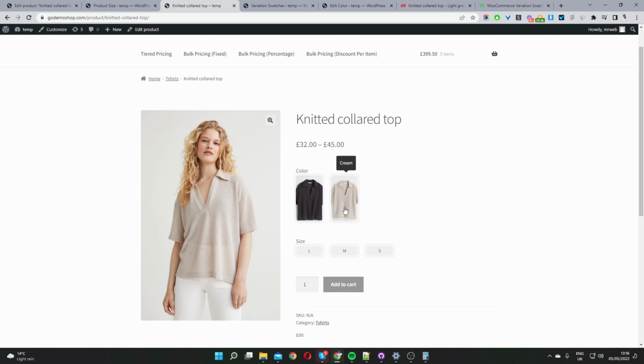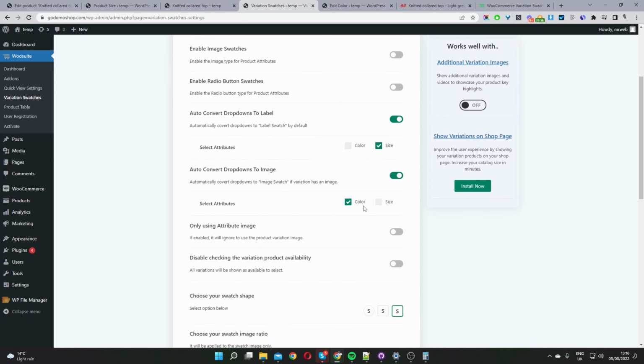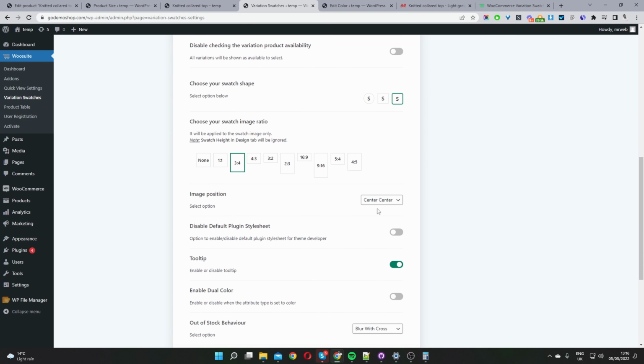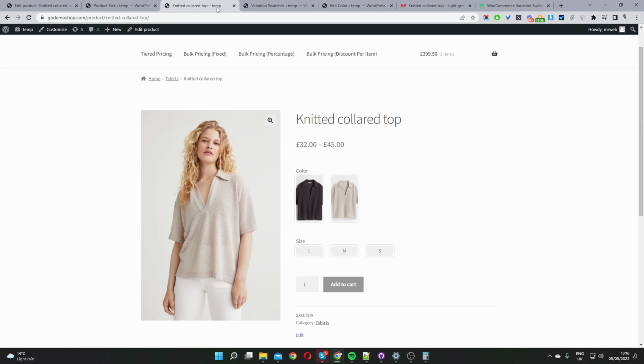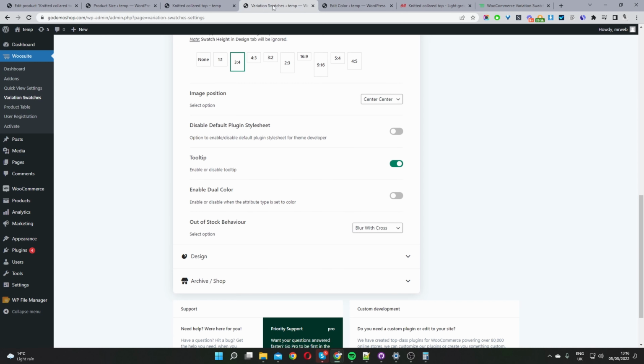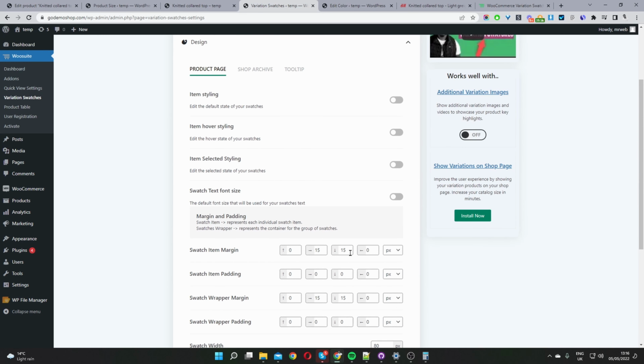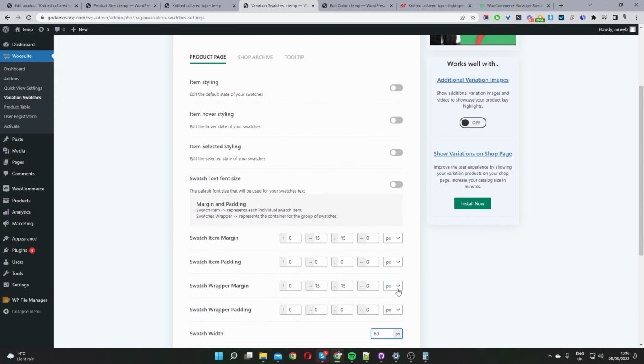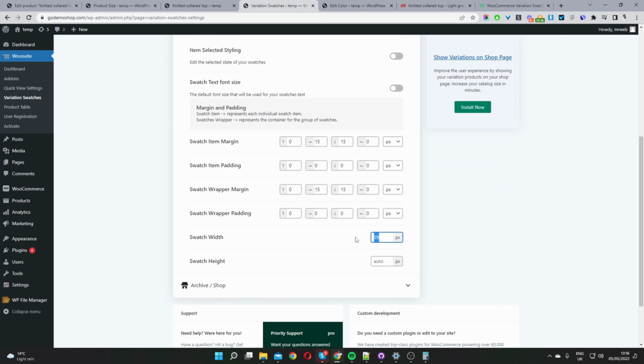So we'll do one more tweak and see if we can get something that we're happy with. So let's head back to our dashboard. And now I'm going to select this 3:4 and we can reduce this a bit, so I'll select 60 pixel. So let's go swatch width, and I'm gonna change this to, let's try 60 pixel. Let's say 55.